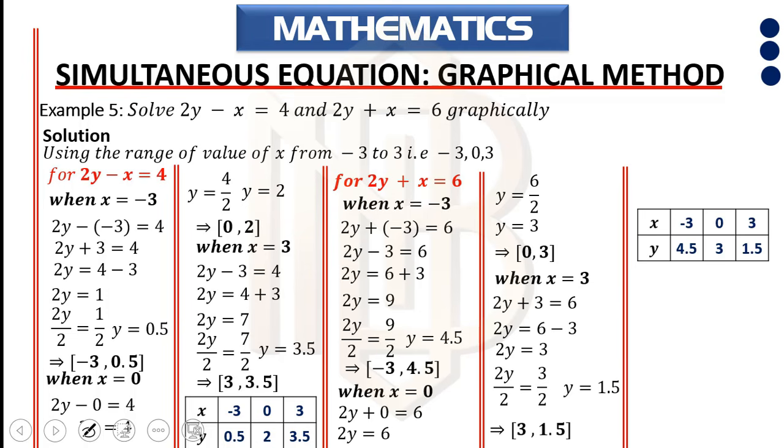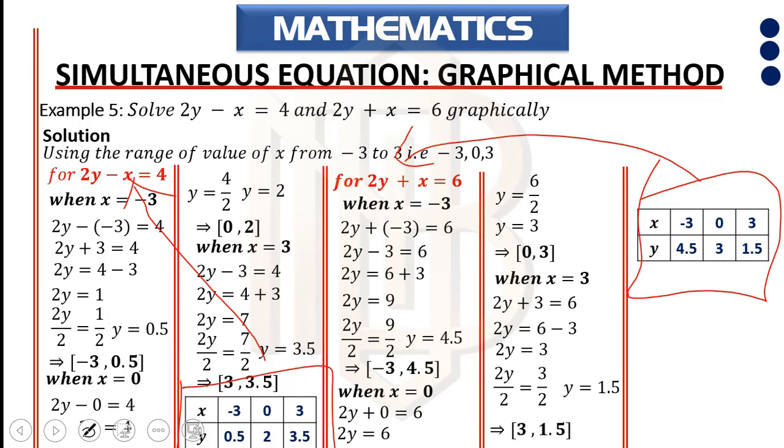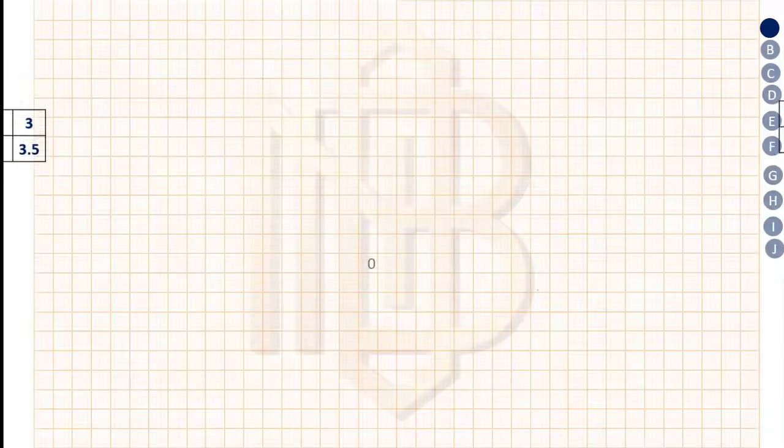So that means we have our table 2. Don't forget, for the first point, this is the point, which is the same thing as this. For the second one, we have this, which is the same thing as this. For the third one, you have this, which is the same thing as this. So eventually, you have your 2 tables. We have the first table here and the second one here, which belongs to this equation, and this belongs to this equation. So the next thing is to plot those points.